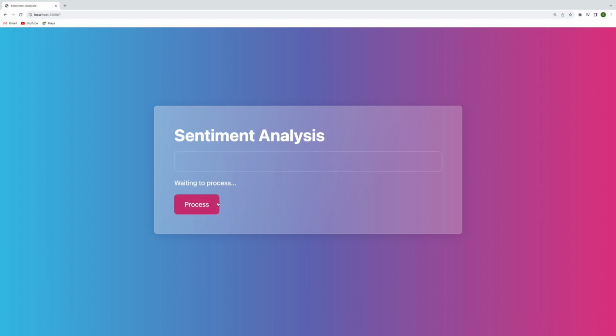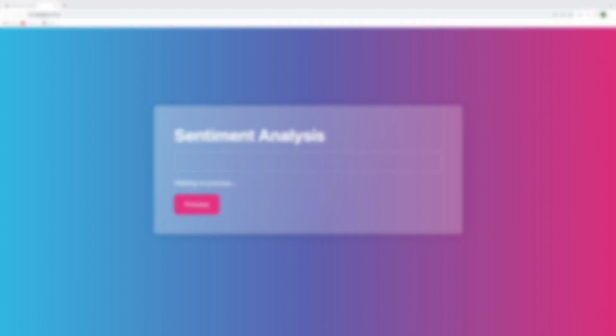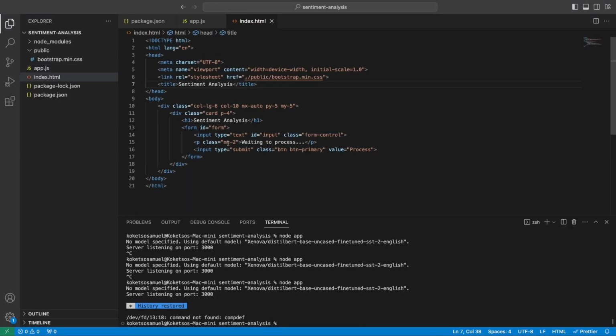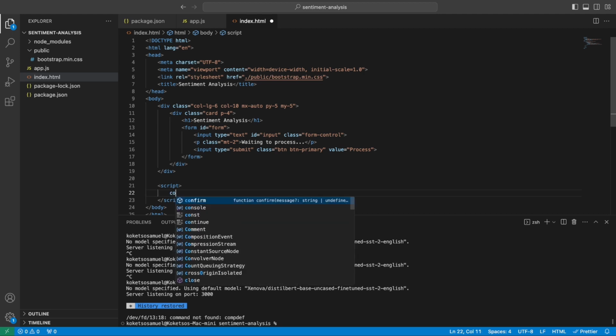And now the next thing we want to do, to do the full integration, is to have the front end make API requests to the server and get a response from the server. Send our input and get a response from the server, and we want to render that on the front end. We're going to go into our index.html file. Then in our index.html file, we want to, beneath this div, create some script tags.